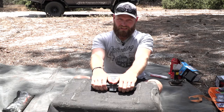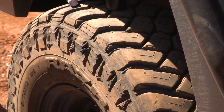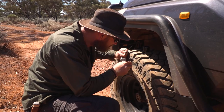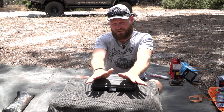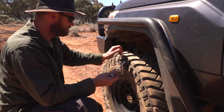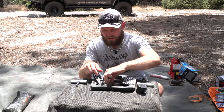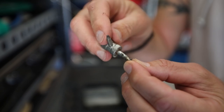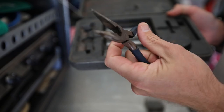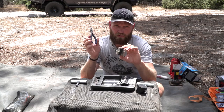Now for puncture repair kits. This is a cheap kit and I recommend cheap kits because you add your own stuff to it. You can buy kits for 50 or 100 bucks, but a cheap kit will do. These are the basic tools you'll get, with some lubricant, your standard tire plugs, and a standard valve core remover. What you don't get with cheap kits are long nose pliers and replacement valve cores. Just get a cheap pair of pliers from the hardware store and put it inside your tire repair kit.